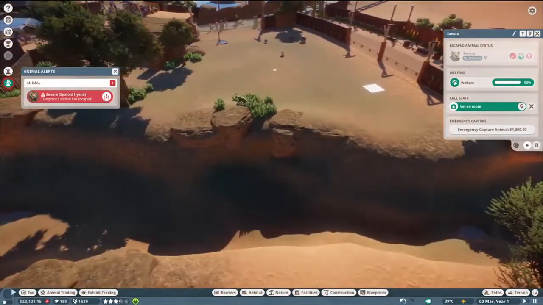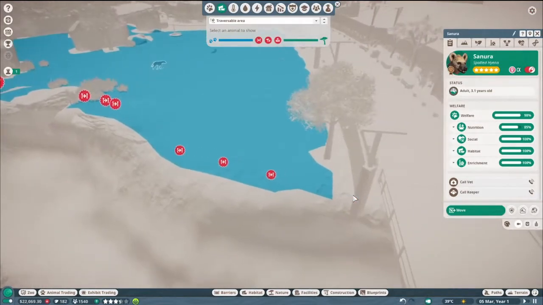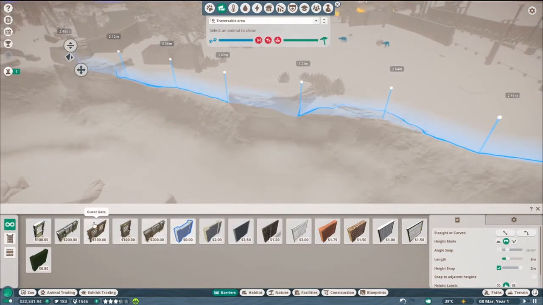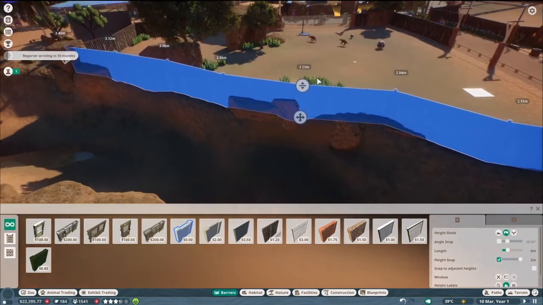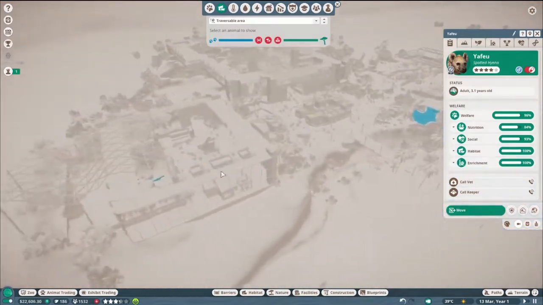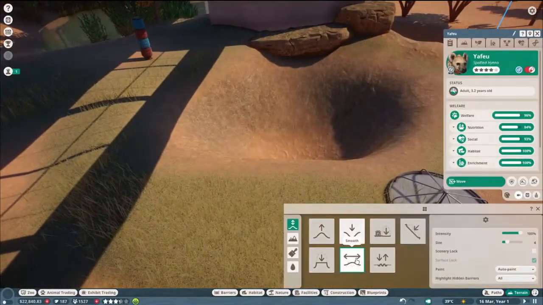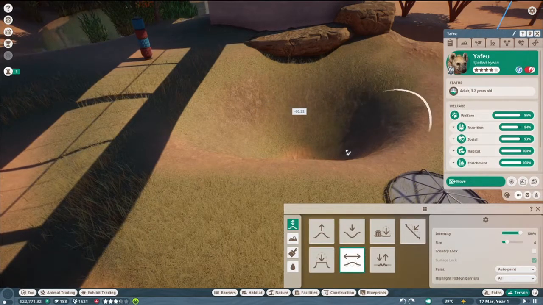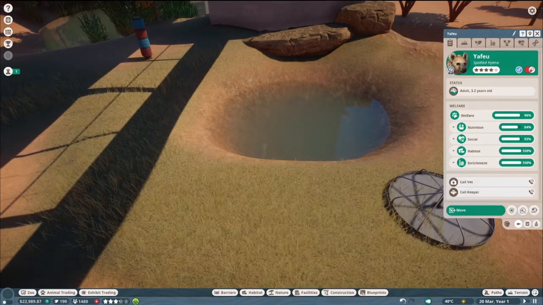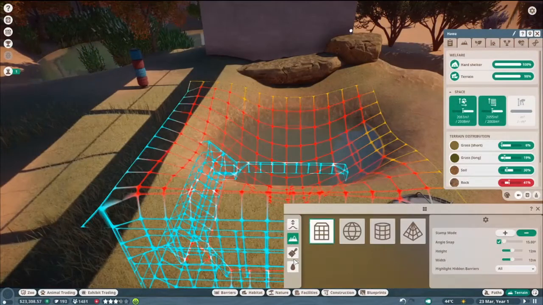Let's get that solved. I don't like this setup. Put a fence, because that looks more proper. Where were those hippos? There we go. Now let's fix the area around it, because I think that was rock.